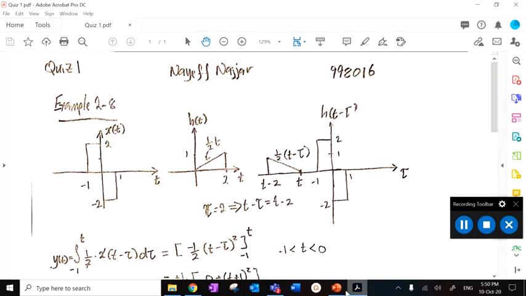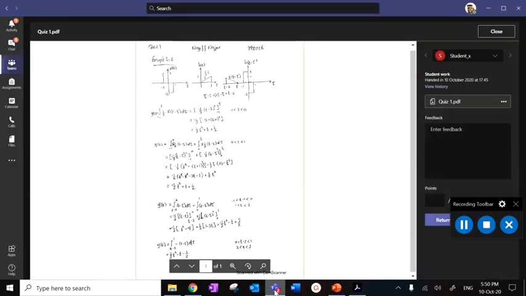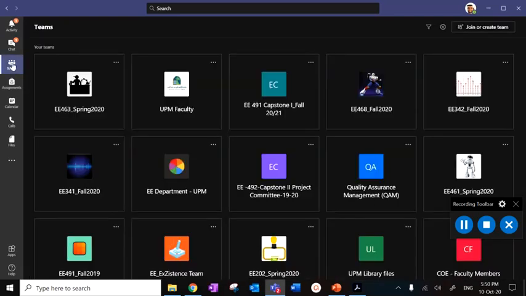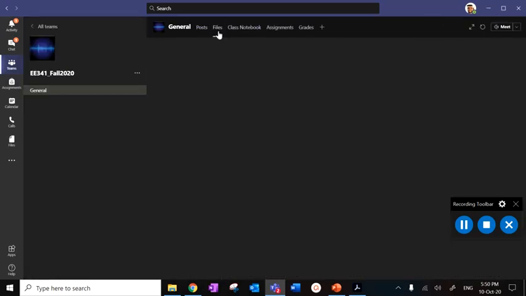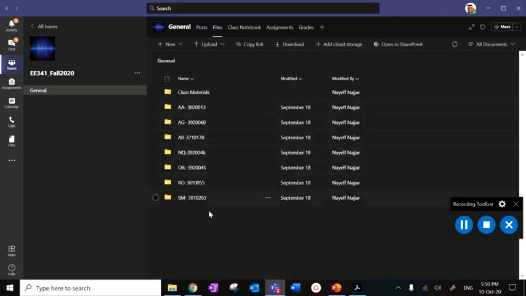Now after submitting the homework, let's say that I submit the homework. It depends how your instructor will decide to give you the feedback. For myself, I create folders for each of my students like this. So these now are students in my class. Each one of these folders belongs to one of my students, and I submit the feedback inside there.